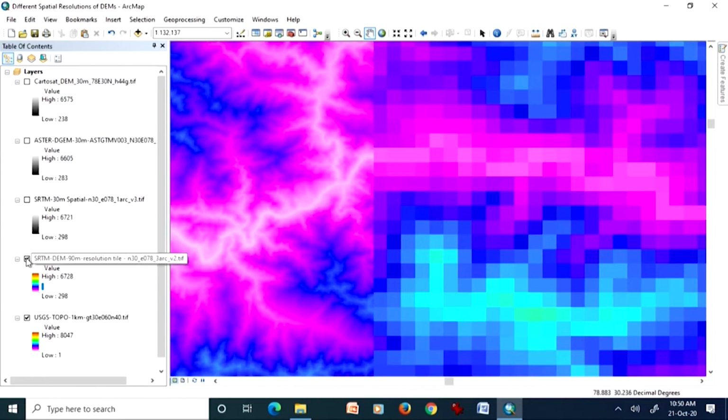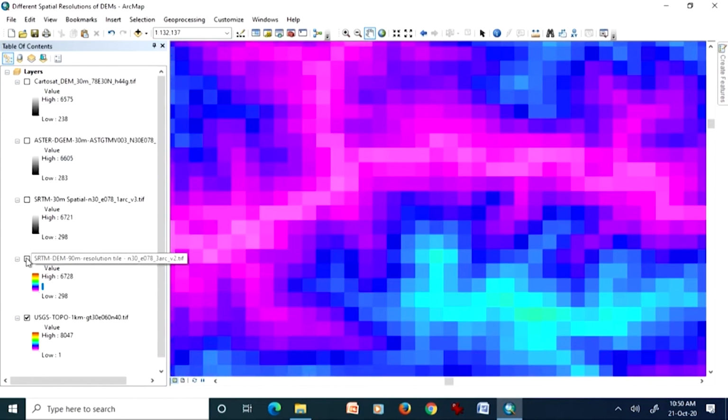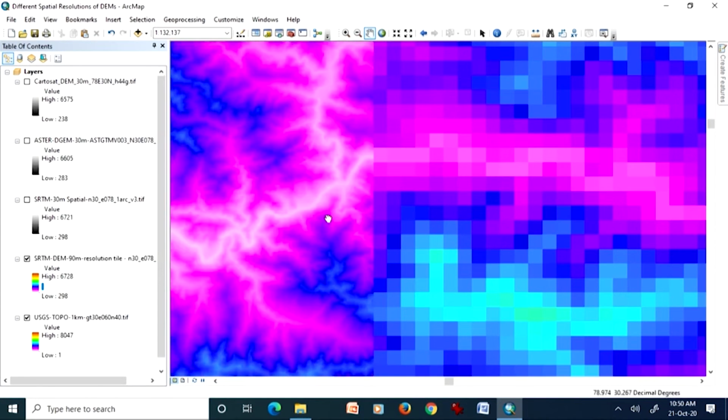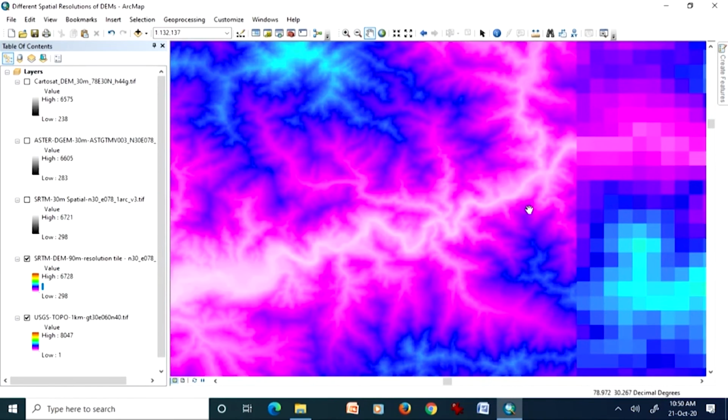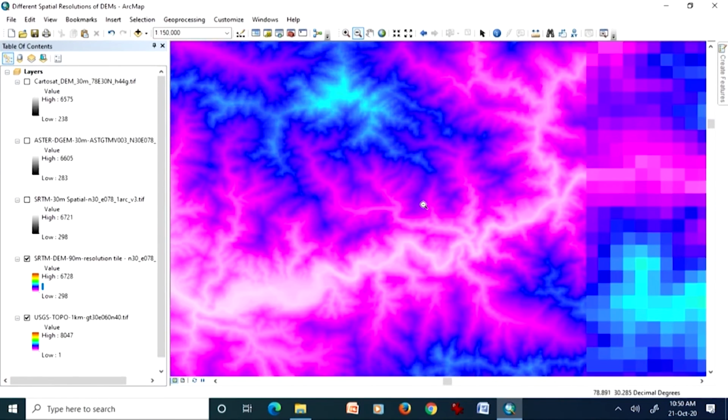So in the background you are seeing a digital elevation model at 1 kilometer resolution. On top of that you are seeing a 90 meter resolution. Now immediately you would realize what a huge difference you are seeing here.